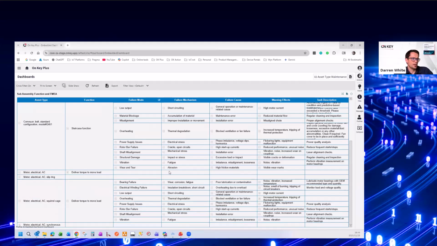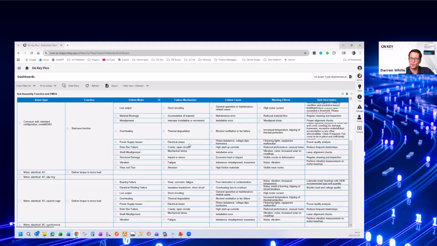And over here I'm going to drill into the AC, or the squirrel cage motor that is on that production line, and for the alarm that was created and Alex had to respond to. Okay, so this is the visualization of the data that was captured in OnKey.